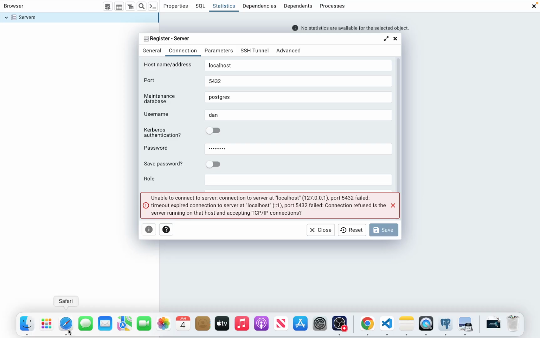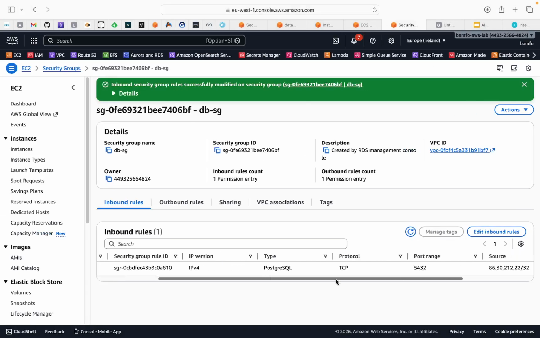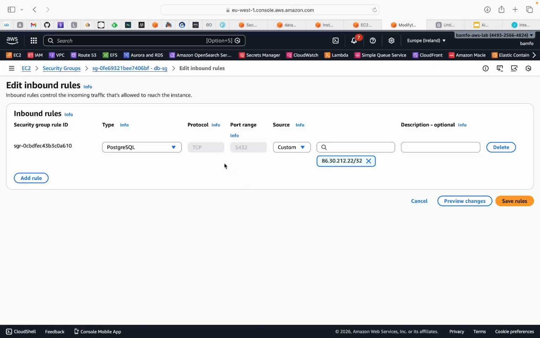So the last thing we need to do is edit that for the DB. For the database security group, we need to allow the traffic coming from the jump server. So the jump server is receiving the tunnel from the SSM tunnel to the instance, and now it needs to forward it to the DB, but the DB is not receiving it.